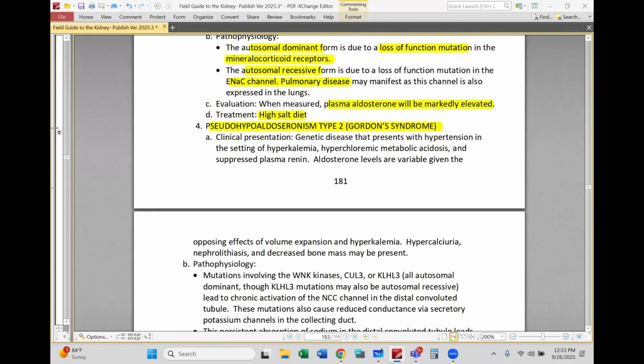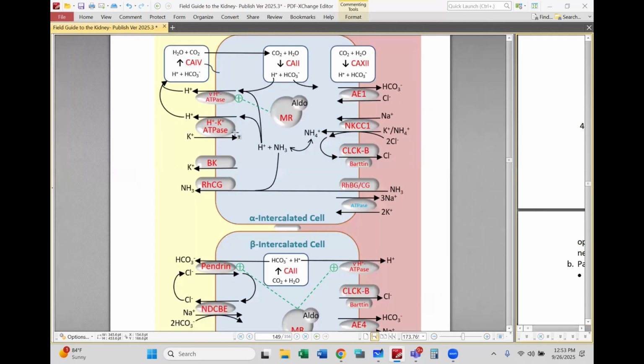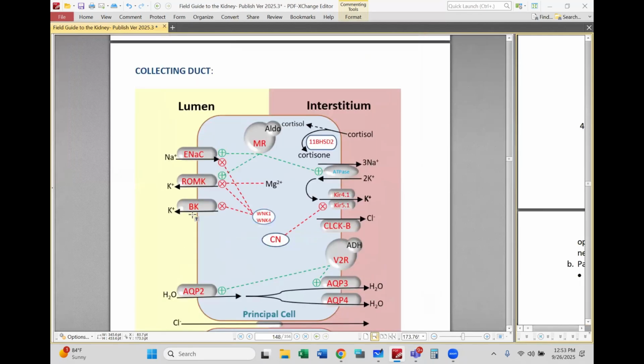Okay. And that's because I'll just use that to highlight. Remember, one way to increase K loss is flooding the zone with salt and water. When you increase tubular flow rate, you stimulate big K, okay? The other thing that you do by giving sodium chloride to a hyperkalemic patient is you reduce the K concentration of the lumen, right? Because if K is leaving the cell into the lumen, further K egress is impaired by rising luminal K concentration. If you can keep luminal K concentration low by enhancing tubular flow rates, then that will also enhance K excretion. Okay, so tubular flow rate is an important way you overcome hyperkalemia.